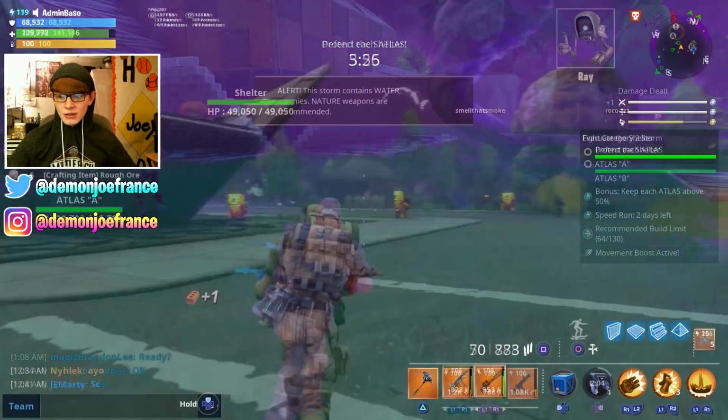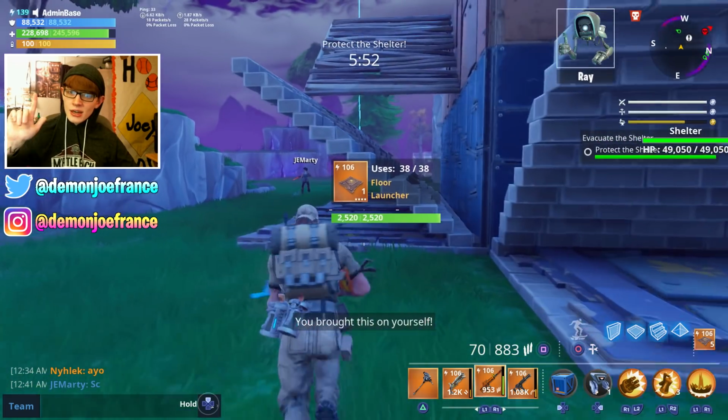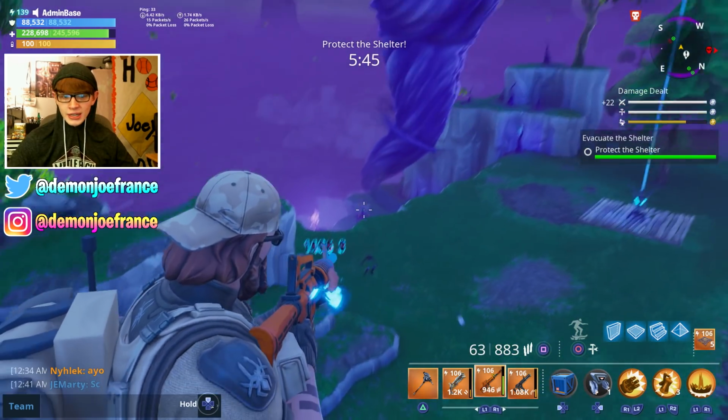So let's go ahead and take a look at the GraveDigger. Too long, didn't read: the Typewriter is really good because of the magazine size, rate of fire, and the constant stream of bullets because of that, and it's a hip fire weapon, so you can run and gun with it.